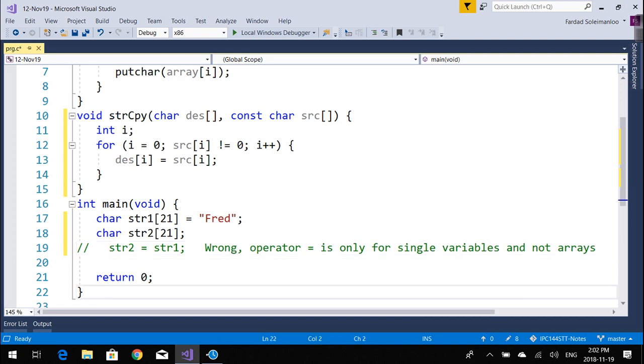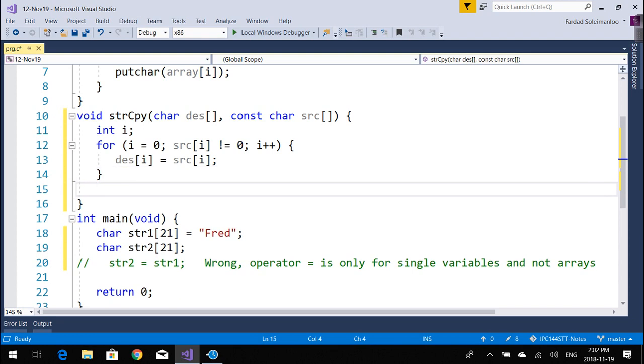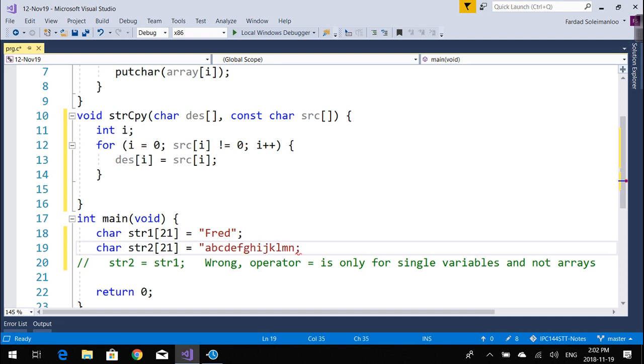Okay. So now what happens over here? Now think about it for a second. Let's run that thing and see what happens. And to see if it works or not, I'm going to do this: A, B, C, D, E, F, G, H, I, J, K, L, M, N, O. How many do you have there? I think that's less than 21, right? 1, 2, 3, 4, 5, 6, 7, 8, 9, 10, 11, 12, 13, 14, 15. Anyway, so with what I have done, A, B, C, D should be replaced with Fred, correct? And let's make that all capital. Correct?